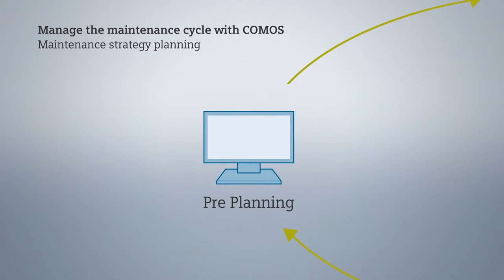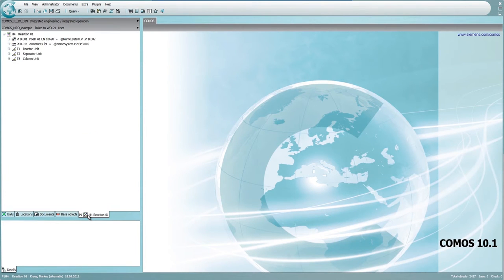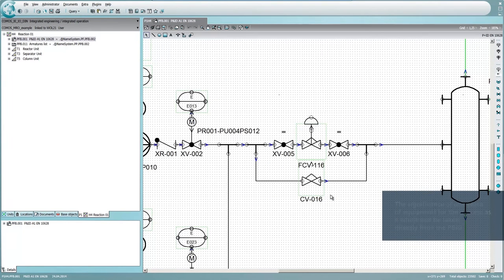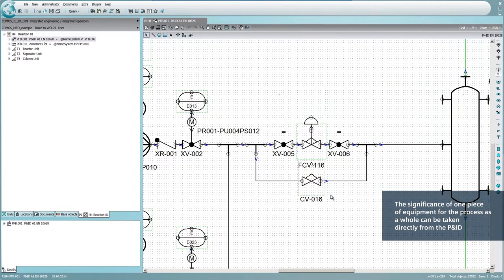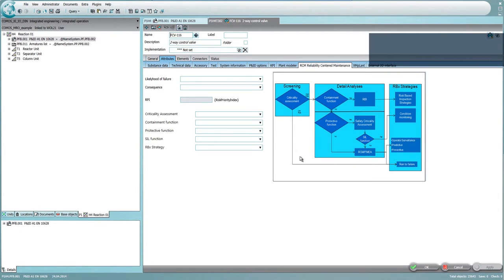Maintenance strategy planning starts with a risk analysis of the assets. From the parameters obtained from this, specific conclusions can be drawn about the maintenance method to be applied. The advanced planning of the strategy is based on the engineering data that is made available, for example, in the P&ID diagram, which is the key process engineering document. From this, the effects on the process caused by the failure of one component are immediately obvious. The maintenance strategy can be individually specified for every component, such as a valve.